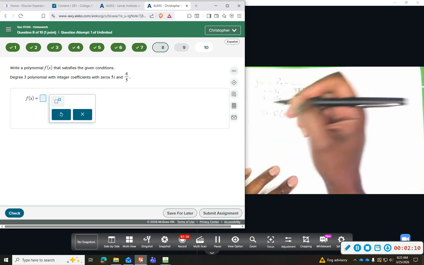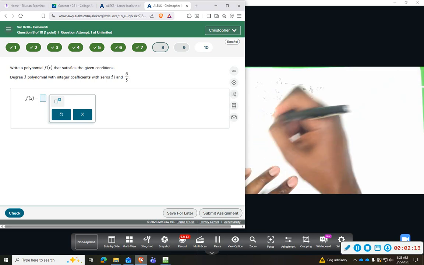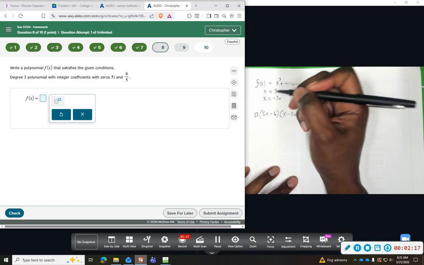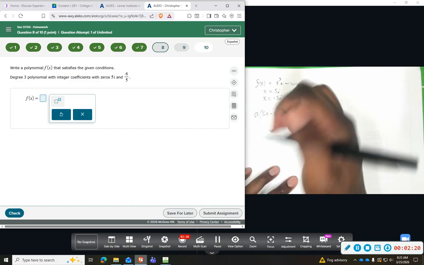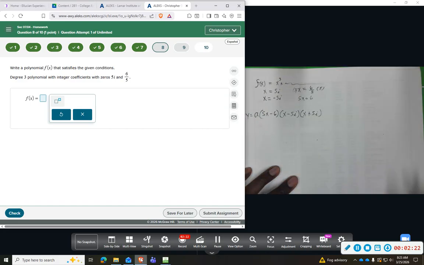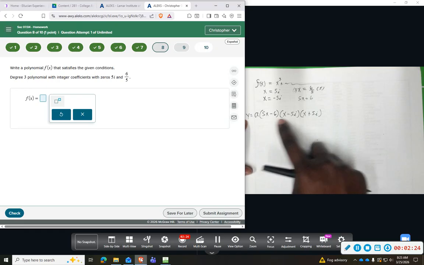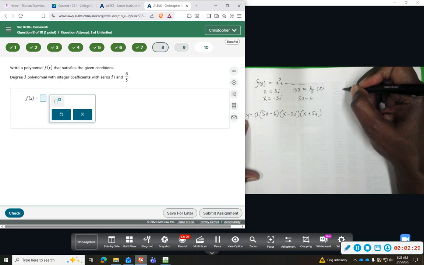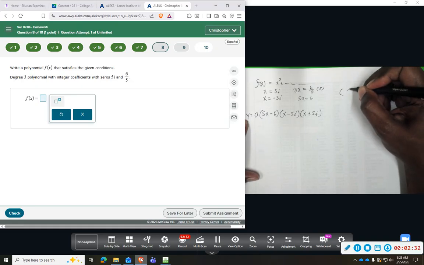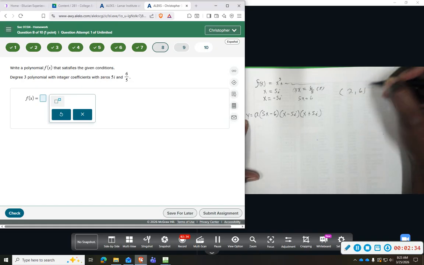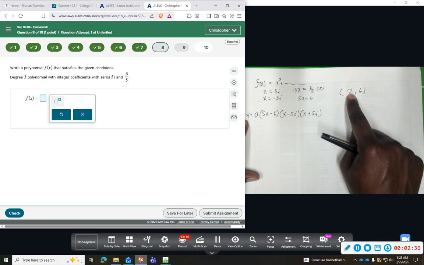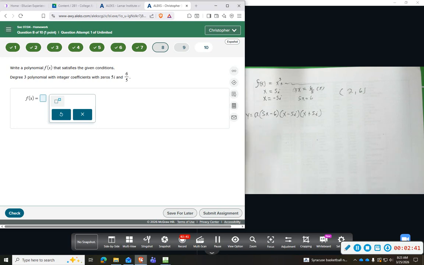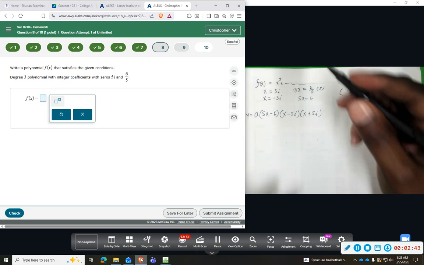Now, sometimes you might have an ordered pair that they want this polynomial to go through. If that's the case, normally we would put an a out here, okay? And then we have y equal. If you wanted to figure out what this a value was, you would plug in an ordered pair. Let's just say I wanted this to go through 2, 6. Okay, I will plug 2 for x and 6 for y and solve for a. But in this case, we don't have an ordered pair.